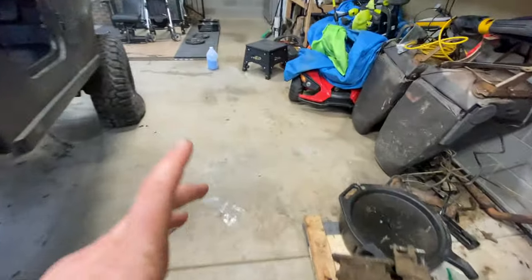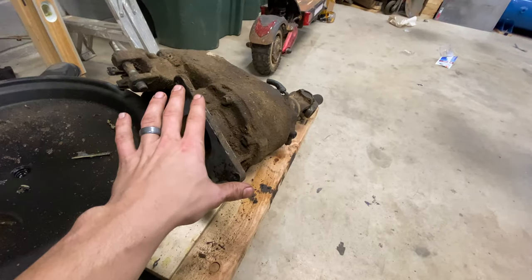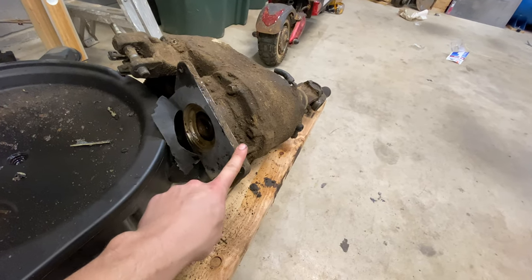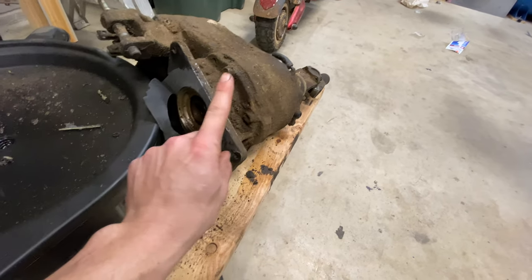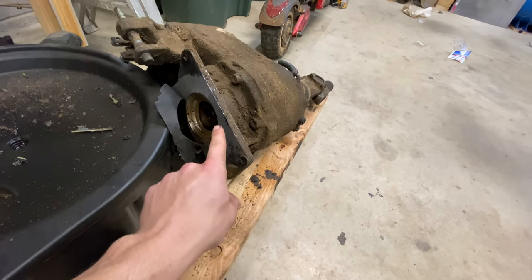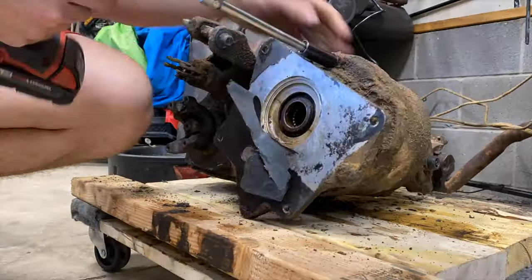Although I did watch ahead and I did notice a small problem. I believe this needs to be on the transmission. When we unbolted the transfer case from the transmission, we unbolted it at this piece, but I think we probably should have unbolted it at these bolts. So we may need to pull this off, clean it up really well, and then get that installed back on the transmission with the proper seals.